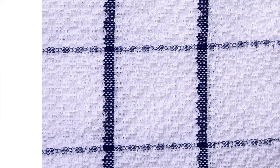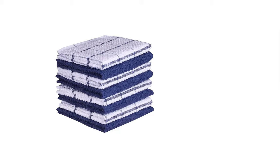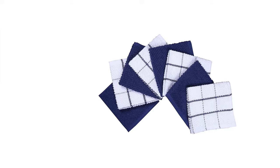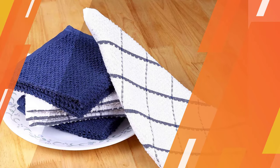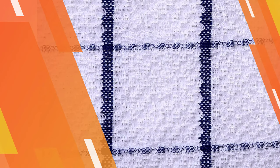These terry dishcloths are made of 100 percent pure natural ring spun cotton and are biodegradable. Made from an Oeko-Tex certified factory to ensure they surpass the highest standards of testing for home textile products. The unique weave pattern makes them more absorbent and holds more water while cleaning. Versatile and fast-drying, they are stink-free dishcloths for your kitchen cleaning and dishwashing tasks.